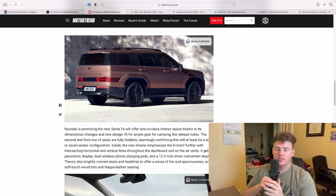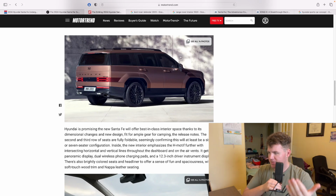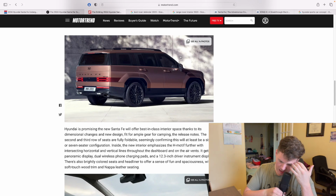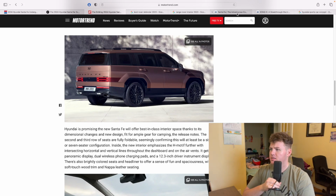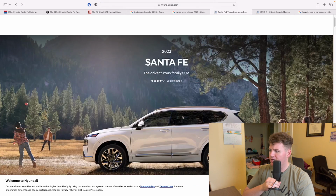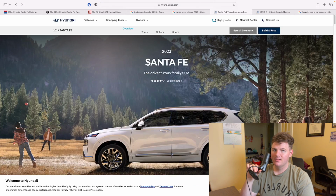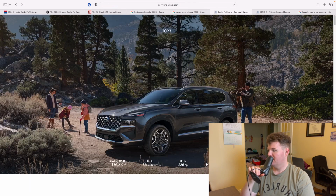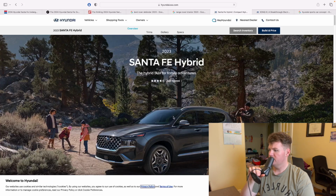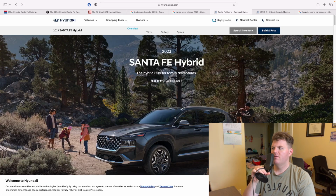Okay, looks good. Powertrain is expected to be similar to the previous ones. Still going to be the 2.5 liter, big 4-cylinder, like 280 horsepower. And it got 28 mpg highway. Didn't actually get that. Most cars don't actually get their numbers. Probably low to mid-20s, maybe like 24 or something like that. But they have the plug-in hybrid. This was 30-something, got 36 mpg. Pretty good efficiency for a car going around day in, day out.